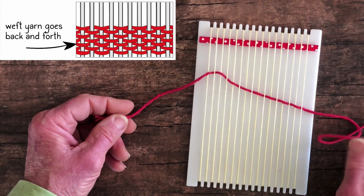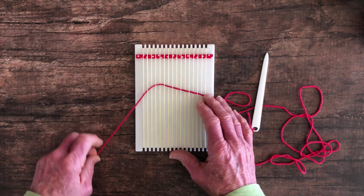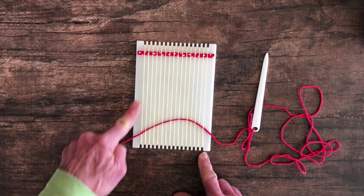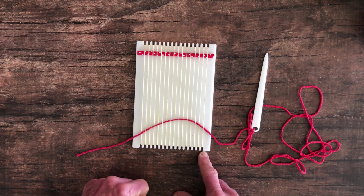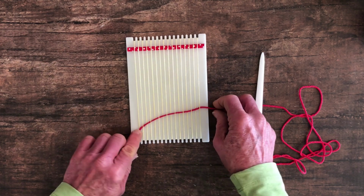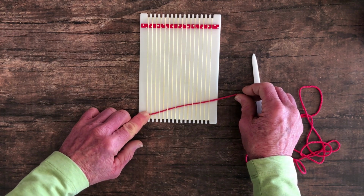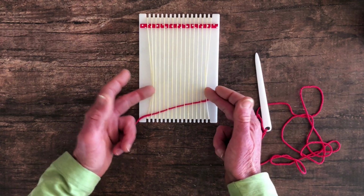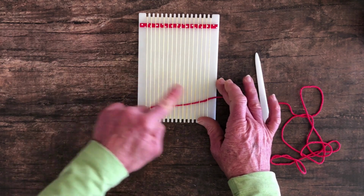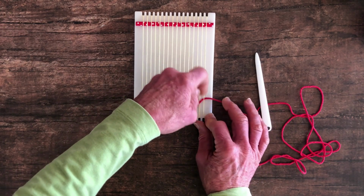When you pull the weft thread through, you'll want to leave a few inches of the weft thread hanging because later on we're going to be sewing it back in to our woven piece. Now when I pack it down, I don't want to pack it down too tightly. If we pulled it tightly, what would happen is after we get weaving for a while, it's going to start pulling in on the sides because we're not letting it just rest down in between the warp threads. So you want to make sure it's resting in between each warp thread.